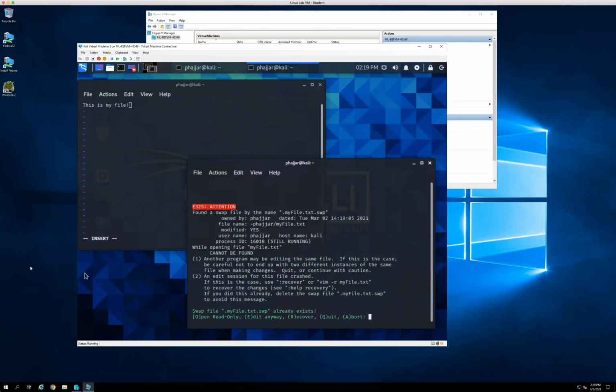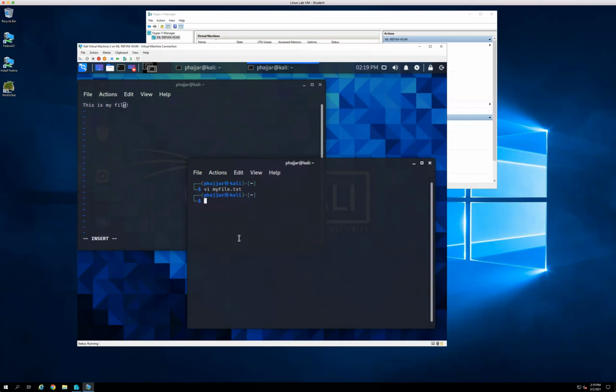Now note that even though I never saved that previous version of my file up here, I'm getting this nasty sounding warning saying that some other process is editing the file. Now I'm going to go ahead and heed this scary warning, and I'm going to quit VI. Okay, so now we've quit it. But you know what? I'm going to write to that file anyway, using the echo command. So let's go ahead and do that. Echo, this is not my file. Okay. So we've gone ahead and done that.